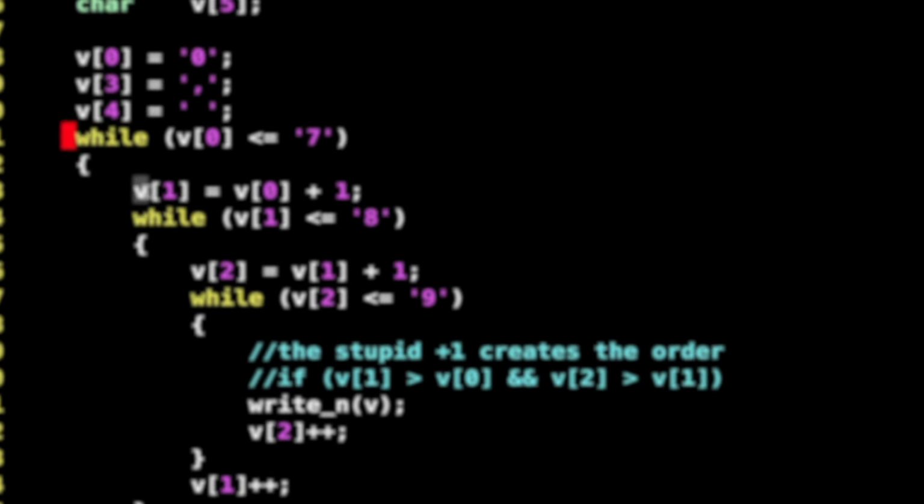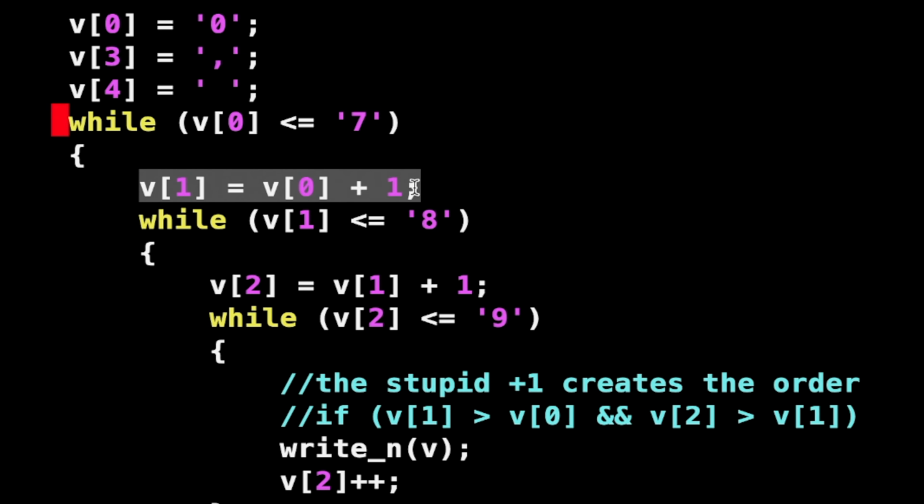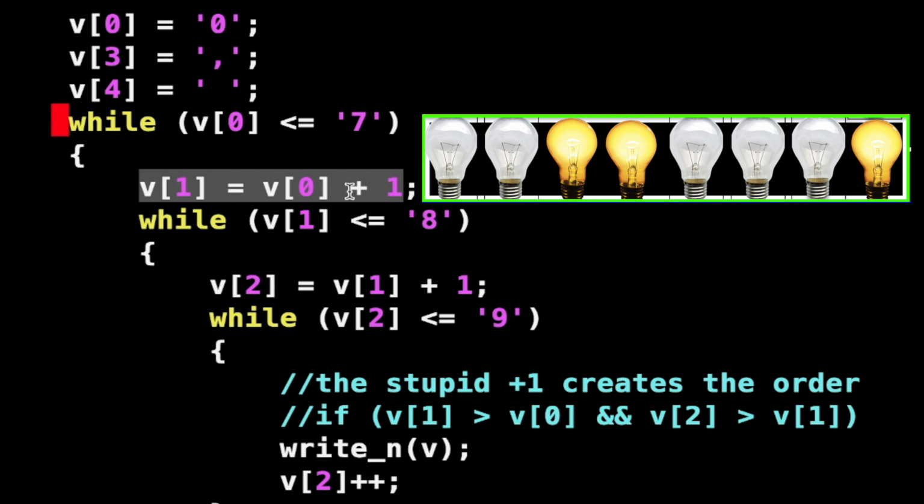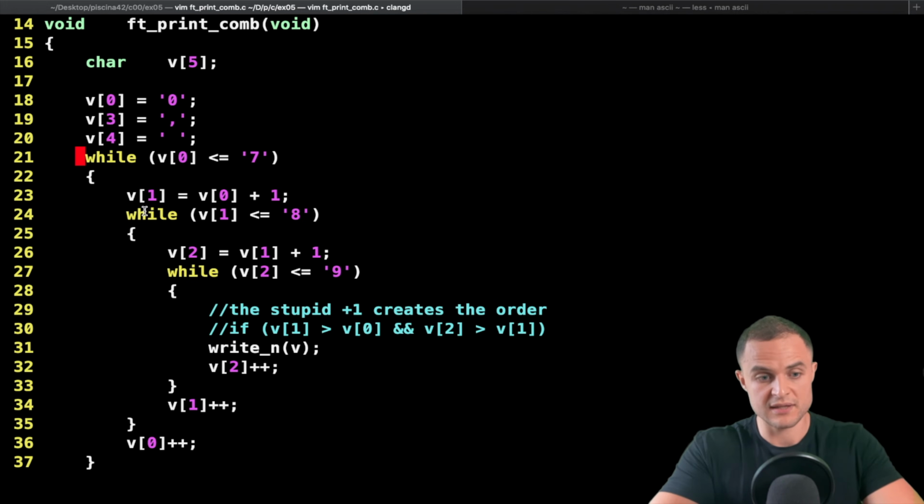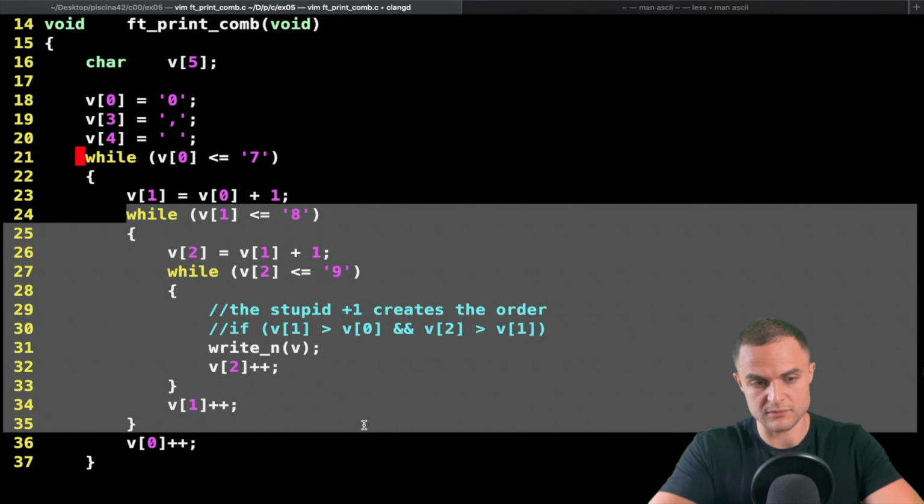What do I do? I set this time the value in position 1 to the value of position 0 plus 1. You remember, I need a structure that has an ascending order. So I just say, hey, the value in position 1 is equal to 1, this time at the first loop. Then I enter another block, which is this one.